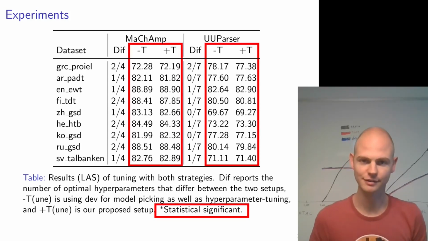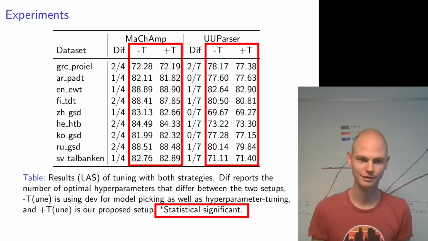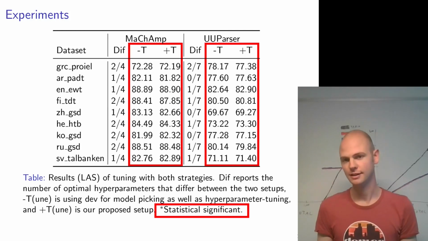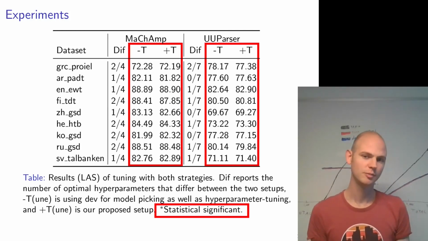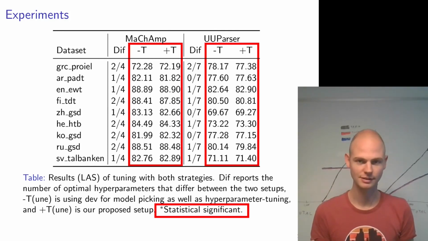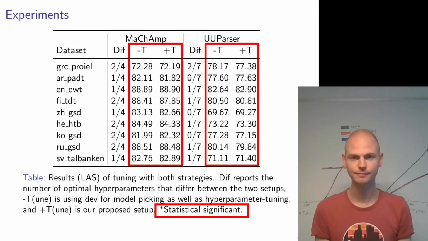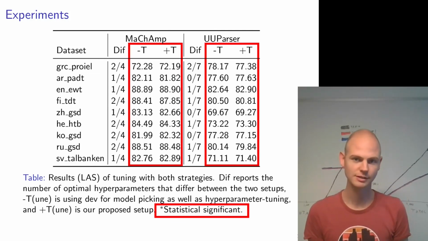We did statistical significance testing with a random bootstrap test and found that none of these results were significantly different. This is not necessarily a negative result, as with our new setup we achieve on-par performance, and we can use the dev set for qualitative analysis, which was not possible before. A reviewer also suggested that a smaller training size might show different results, and these experiments are unfortunately still running due to computational and time limitations.